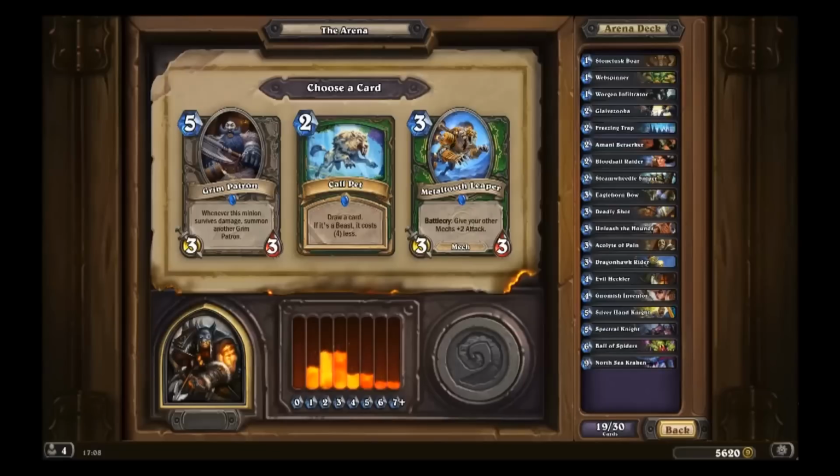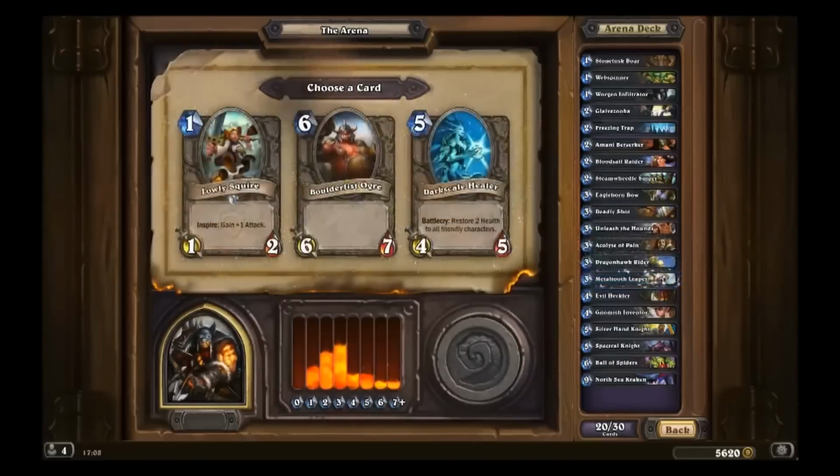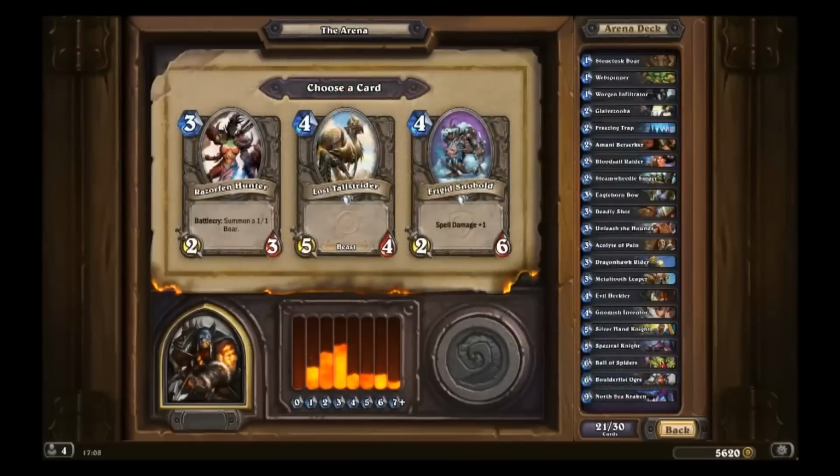Metal Tooth Leaper here. It's a 3-3. We can do with the body. We don't have any mechs, but it's fine. Boulderfist Ogre. Probably one of the best 6-drops in Arena. It's 6-7. Tremendous stats for the late game. Having one of those is always very, very good.